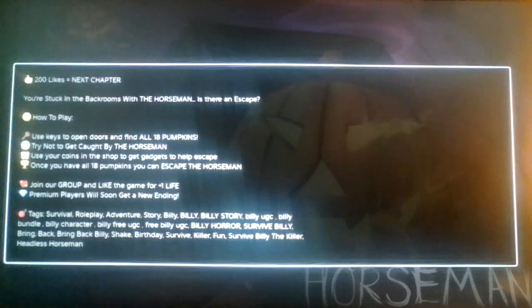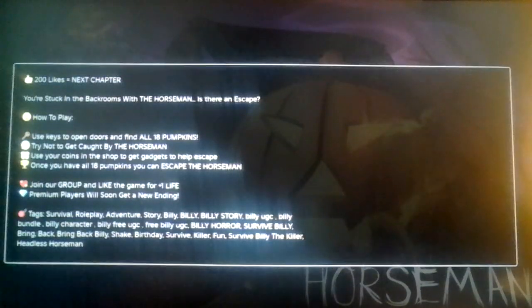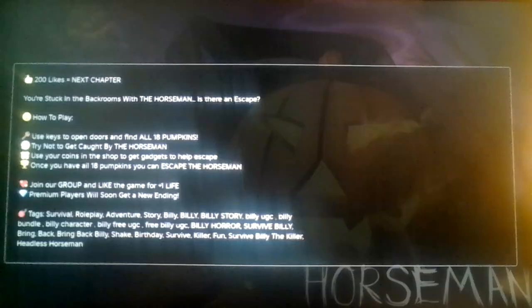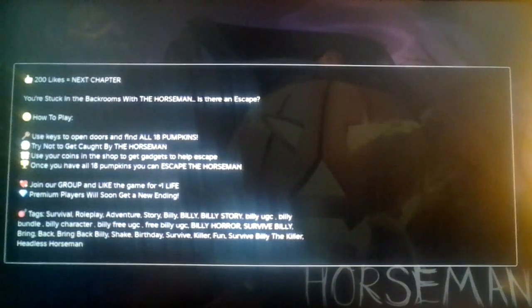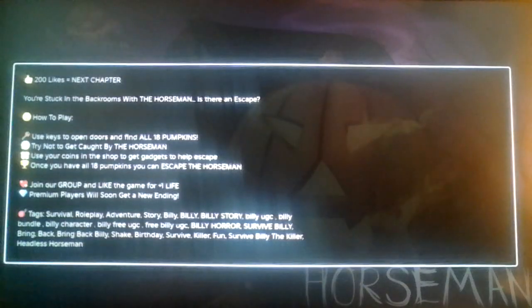Horseman. You're stuck in the back rooms with the Horseman! Is there an escape? How to play. Use keys to open doors and find all 18 pumpkins. Try not to get caught by the Horseman! Use your coins in the shop to get gadgets to help escape. Once you have all 18 pumpkins, you can escape the Horseman!